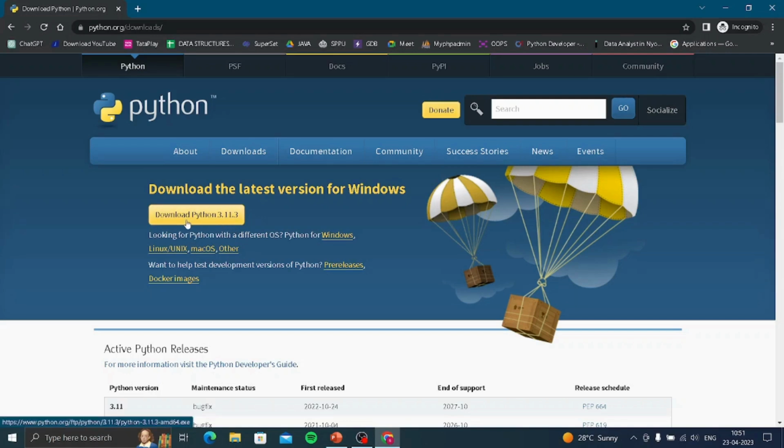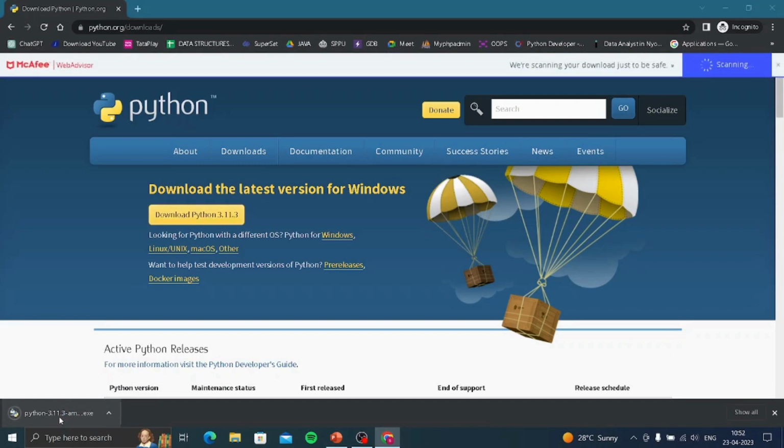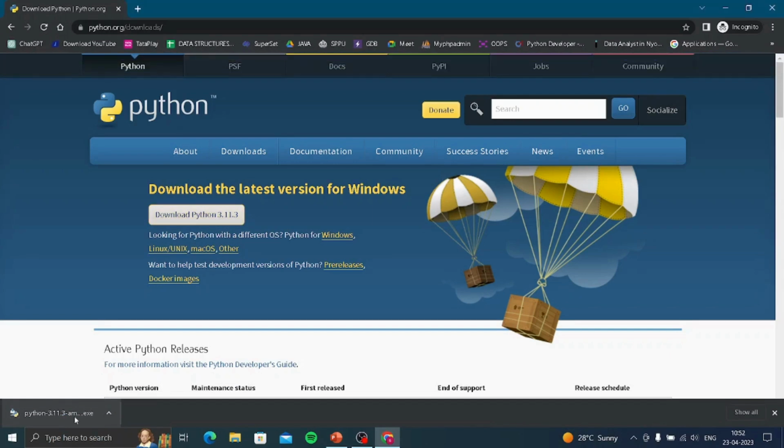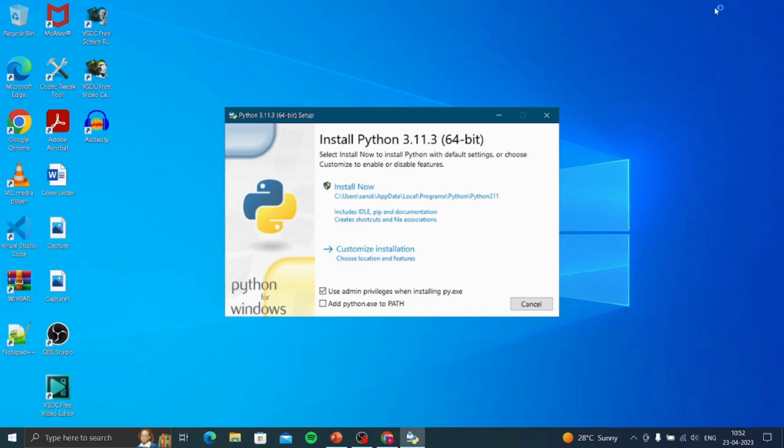So I will click on the Python download 3.11.3 and you will see that my file is downloading. It takes time depending on your internet. Now I install Python, so double click on the setup. My file is downloaded and here you can see that my setup is going to install.